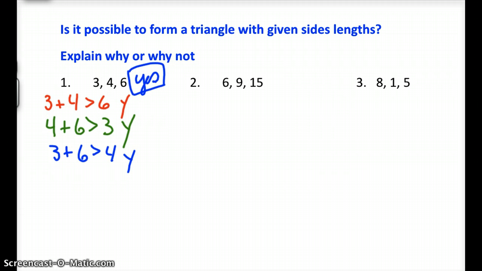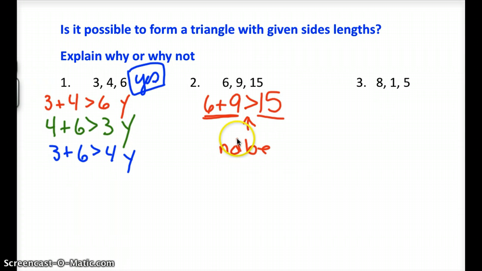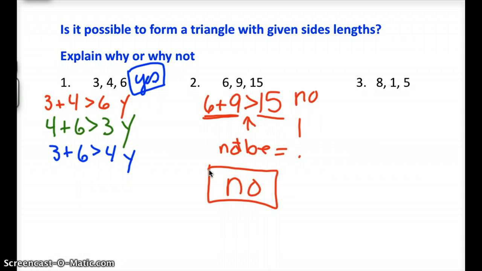Let's take a look at our next example. I'm using my triangle inequality theorem that says add the two sides together and they have to be greater than the third side. 6 and 9 has to be greater than 15. It cannot be equal. Remember, at the beginning of the lesson, I said that the sides were 2 and 3 and the longest one was 5, and it ended up lying right on top of it. It cannot be equal. So this one is a no. This will not make a triangle. I don't need to go any farther.